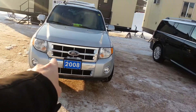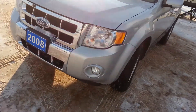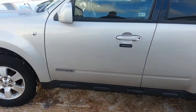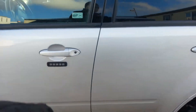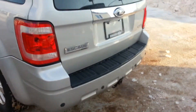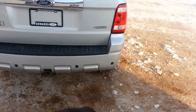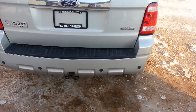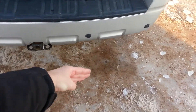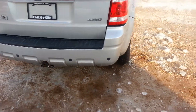Features of the Limited include the full chrome bumper here — that's how you can tell them apart from the outside — fog lights, alloy rims. It also has a code entry, a roof rack, parking sensors that beep as you get closer and will go to a solid beep when you're about 12 centimeters from an object, which is very handy for parallel parking. It also has a trailer hitch, so a towing package.